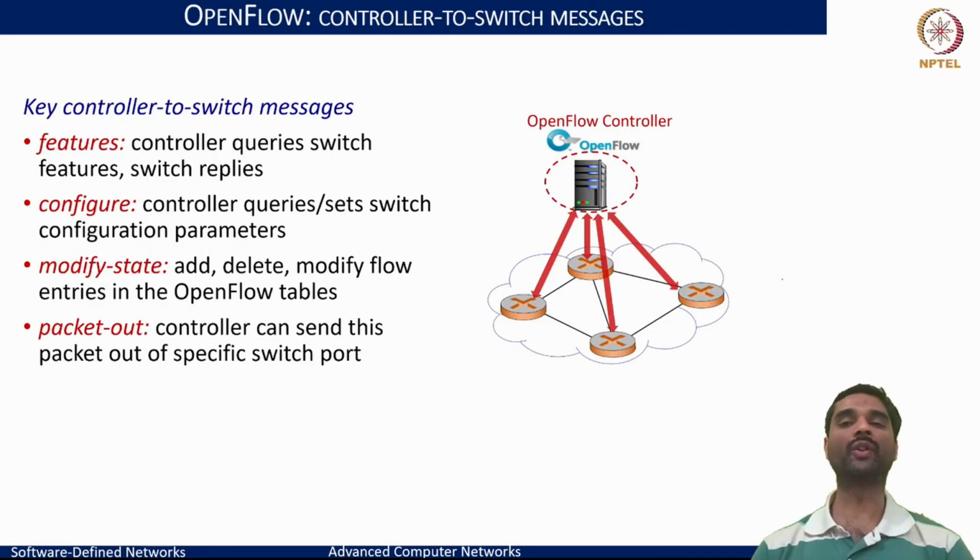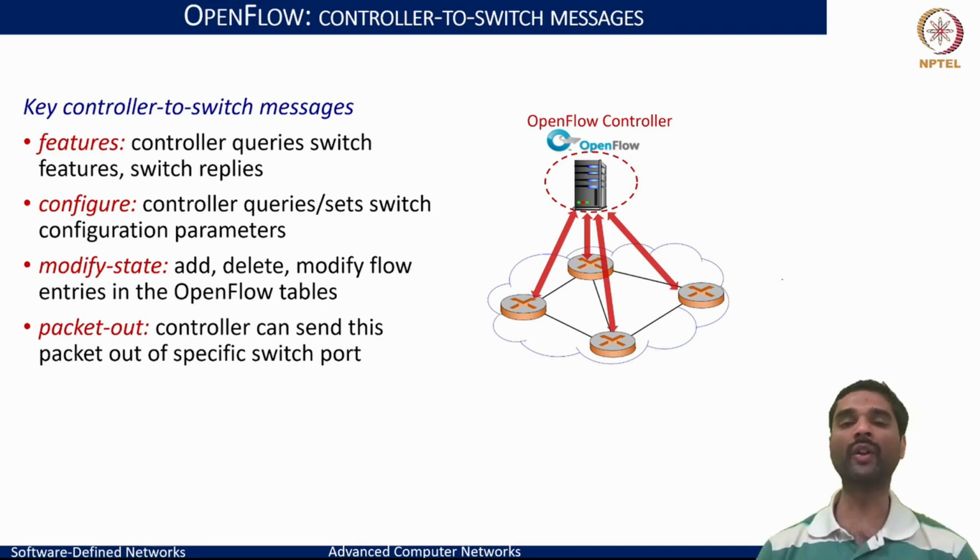The first of the kind is controller to switch messages, and this is quite essential for a controller to establish the communication with the switch and try to gather the features of the switch in terms of what kind of device it is, what OpenFlow version it is supporting, how many ports it has, what is the active status of the links that it has, what is the bandwidth. All of these aspects as features of a device, whether it supports secure communication or not, and various other aspects can be queried from the controller to extract the features of the devices.